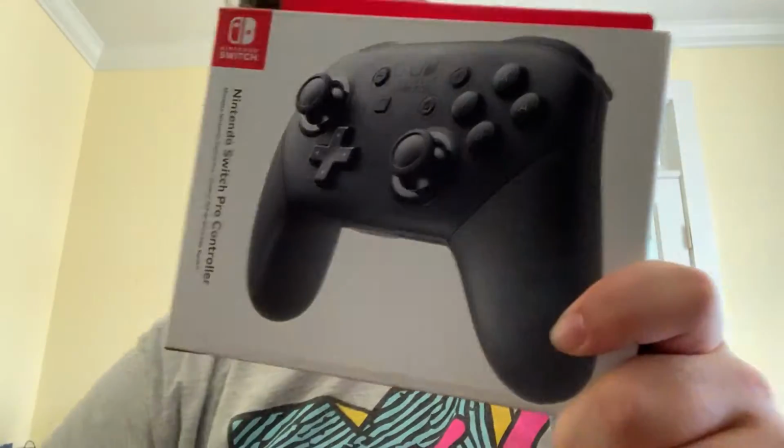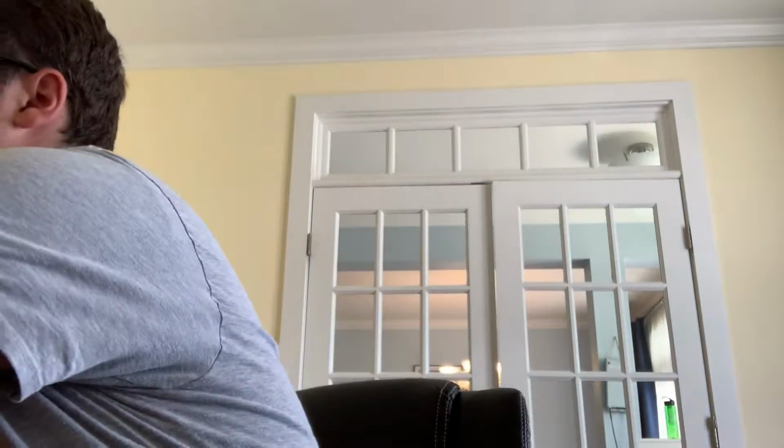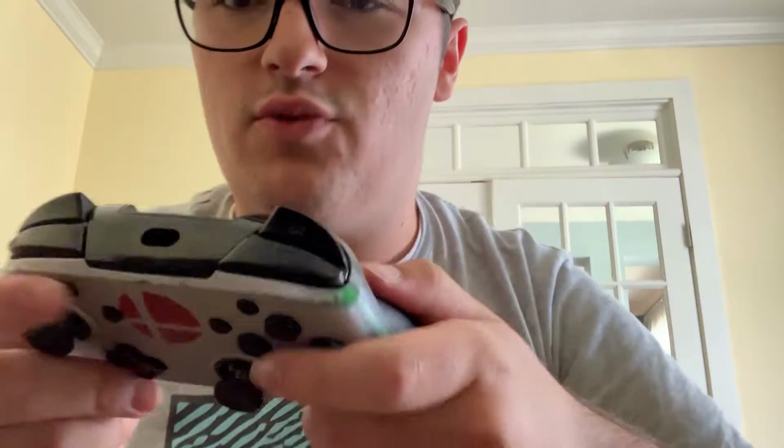After having my Switch since December 2017, I finally got my hands on a Pro controller. For a long time, I've been using this, which is a wired one. It has to be plugged in, and it was a Mario and Luigi design with two different shells. I got the Luigi shell because we don't like Luigi. Mario's the real G. I painted it silver.